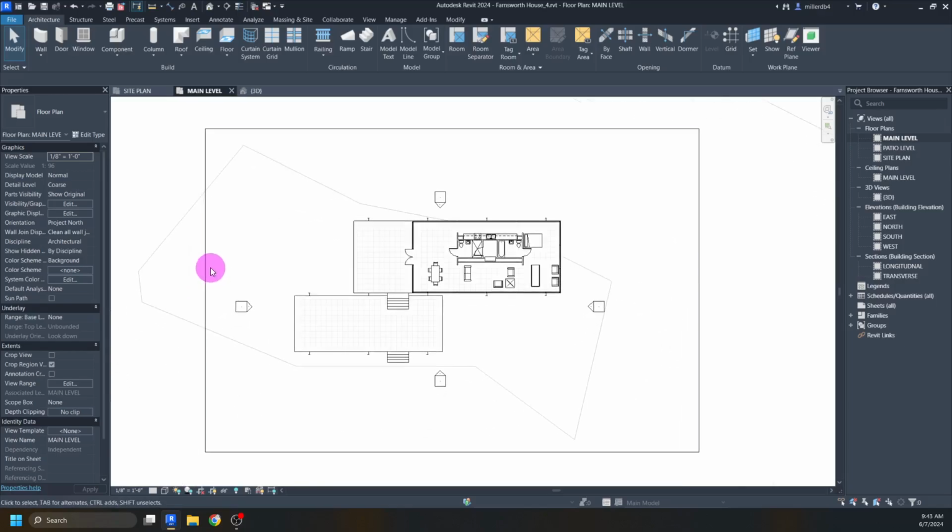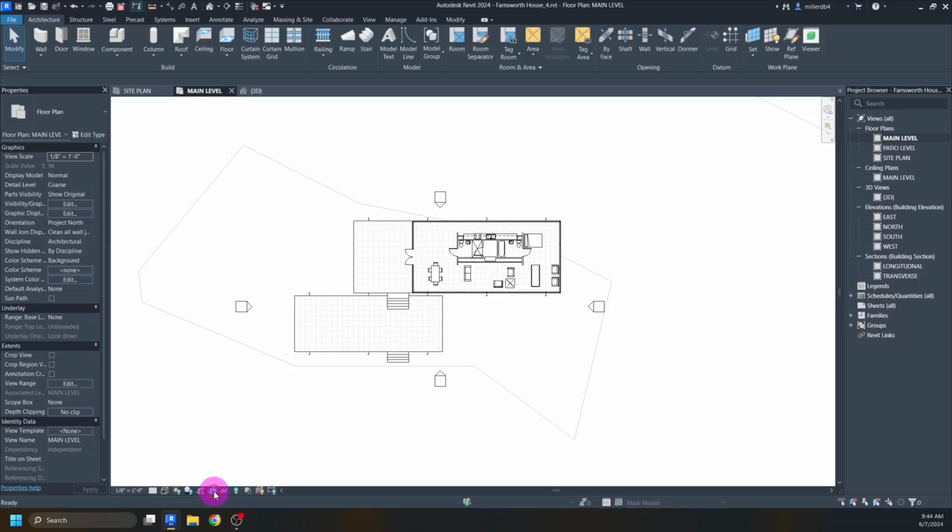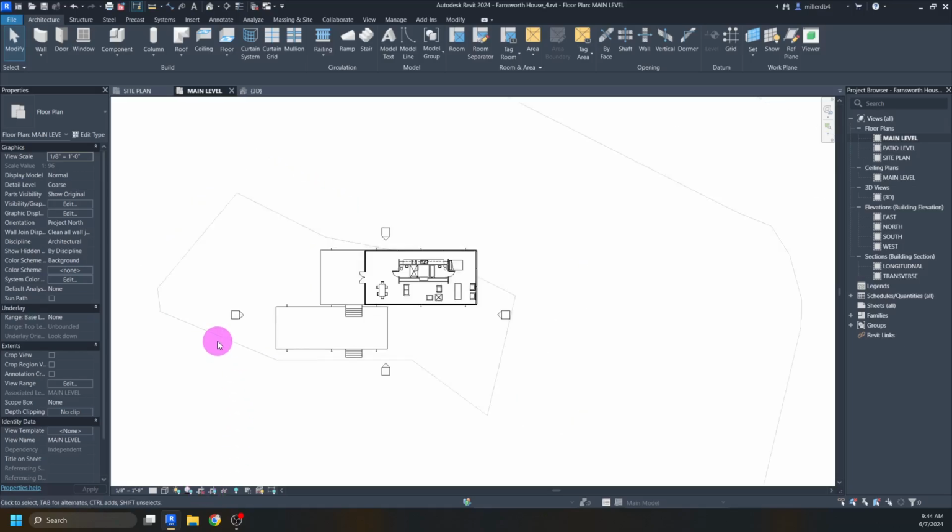Another important thing to do is if you have a crop region visible here, like I do, I've got this big box here for cropping it, you want to make sure that all of your crop regions are set to hide. So that's this little button down here. You don't want any of these big, ugly, silly boxes coming up in there.